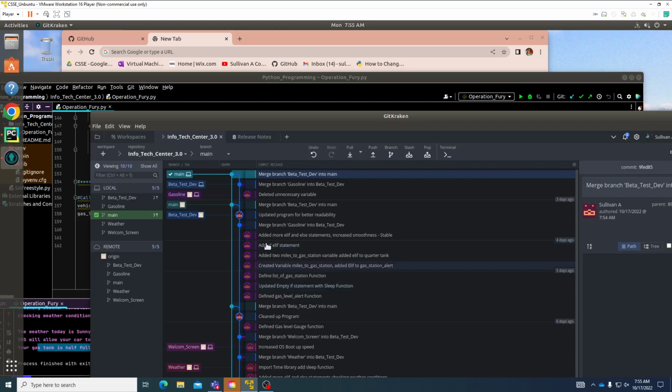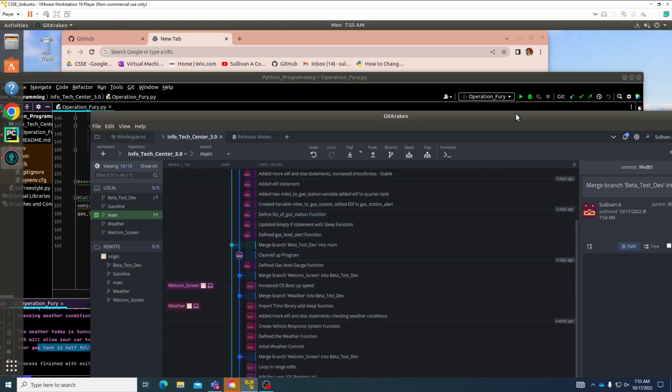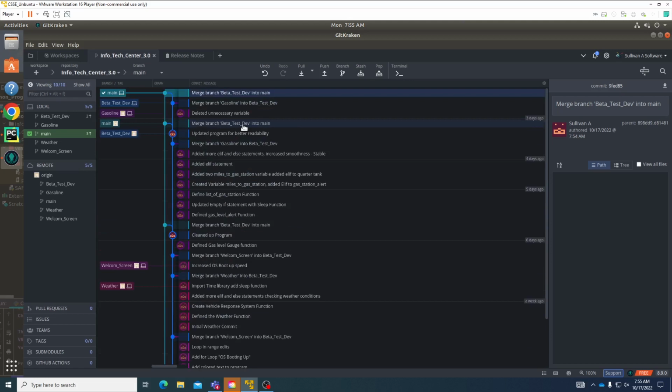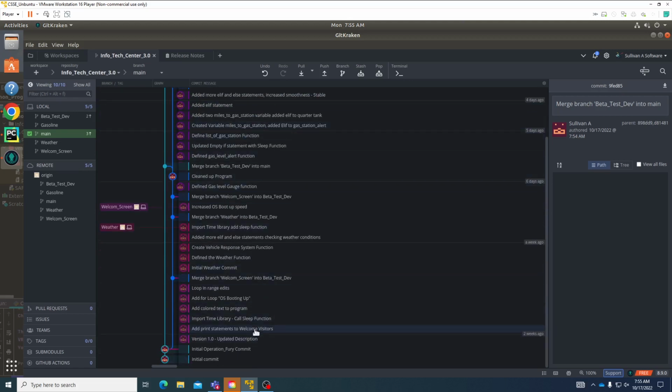So all these commits right here, they're all pushed up to GitHub, so I can always get them if I need to, and start from anywhere I want to. So some of them aren't as big as others, but you have to push every single one up just in case you'll need them, you know, because it's basically like saving your progress in a video game. You don't want to have to start from the very beginning. No, you want to start from a certain area if you lose or mess up. So that's why we pushed it up to GitHub.